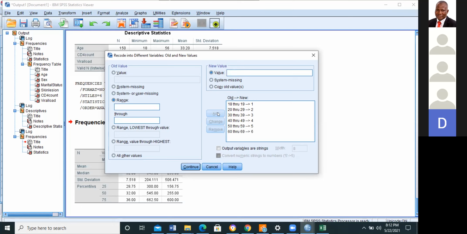Where are we stopping? Where do you have up to 60? 69. Yes, 60 to 69. No, it's 59 now. You don't need that one. Click on that last one, just a waste of remove. Yes. Click continue.